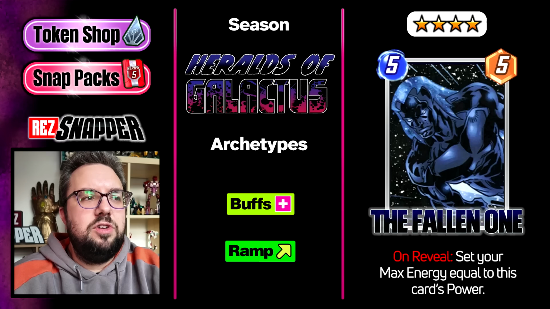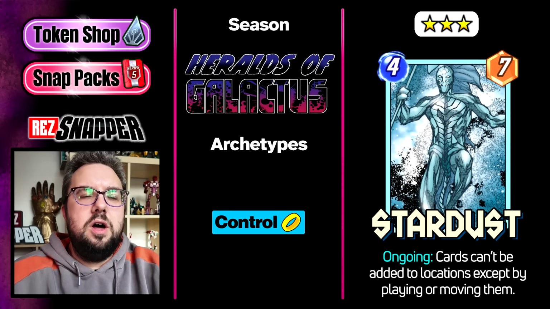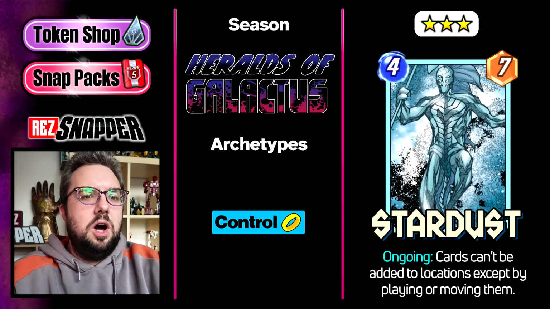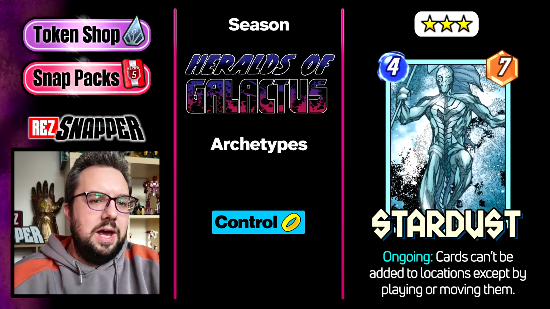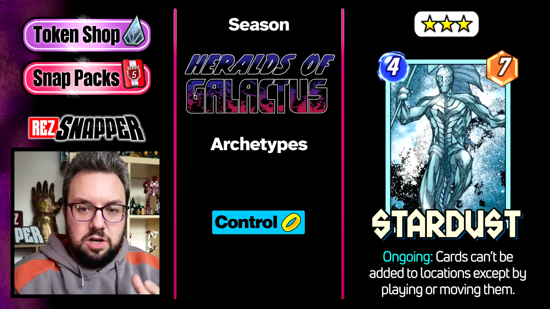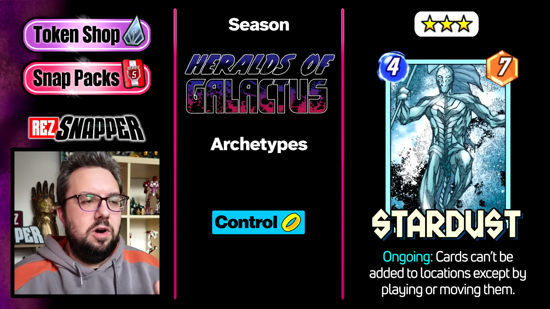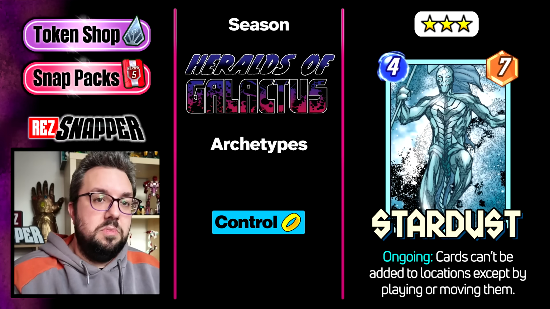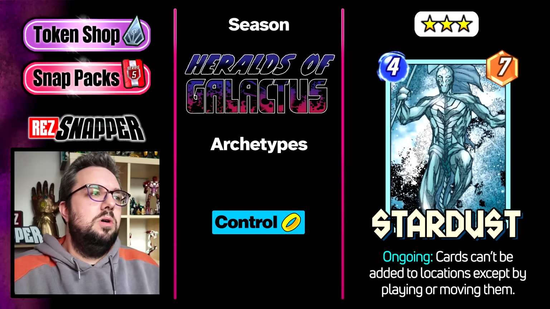Next up is Stardust. Stardust is a 4/7, ongoing. Cards can't be added to locations except by playing or moving them. So basically, cards can't be added to locations in other ways, right? So that would be things like locations. They wouldn't be able to add cards anymore.